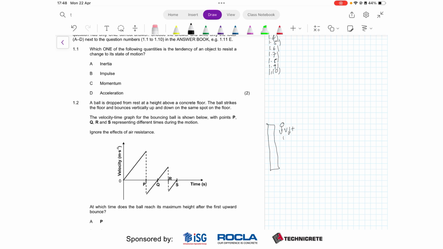So our ball comes down and it reaches the concrete floor, okay? After it reaches the concrete floor, it bounces up again on the same spot, okay? The fact that I've drawn this in on different spots means nothing. It's on the same spot, okay? It's bouncing on the same spot, okay? It bounces up. It reaches a spot above the floor. It bounces back down. It reaches a spot on the floor and it bounces back up.